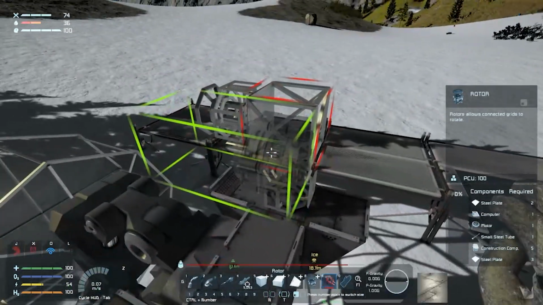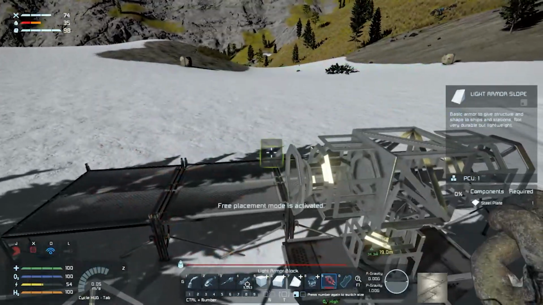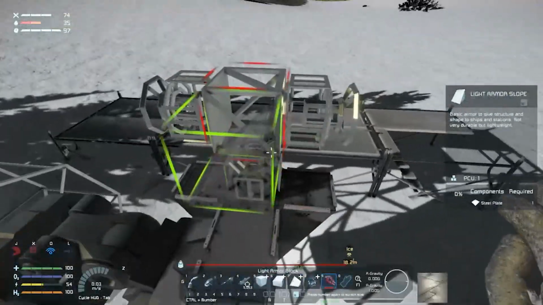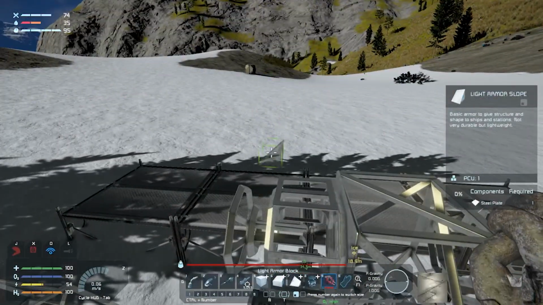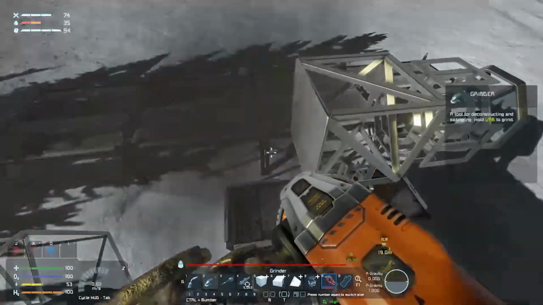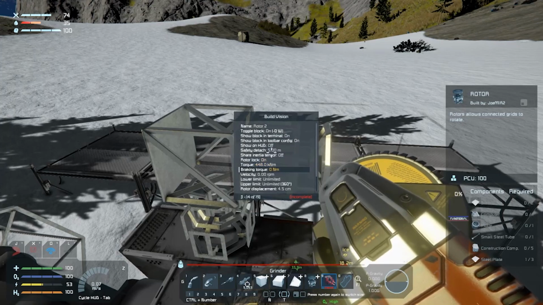Okay, that should be 0 there. And that should be 0 right there, because we're going to be making a hinge, so we've got our left and right there. And then we're going to, oh, son of a, dang it. Maybe I can, let's just replace it. I shouldn't have done that. I forgot to lock the rotor. Hold on. We'll lock it.